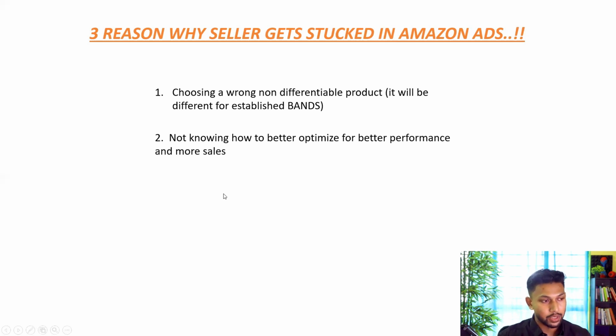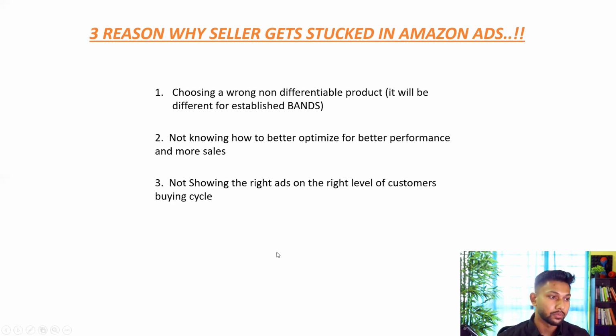So the third blank, write down: not showing the right ads at the right level of the customer buying cycle. Now, if a customer is just searching a very broad keyword and you are showing them brand ads, do you know how much you're spending and how much of your money you're wasting? And you being a business owner, you will be responsible for all this extra spend you are doing.